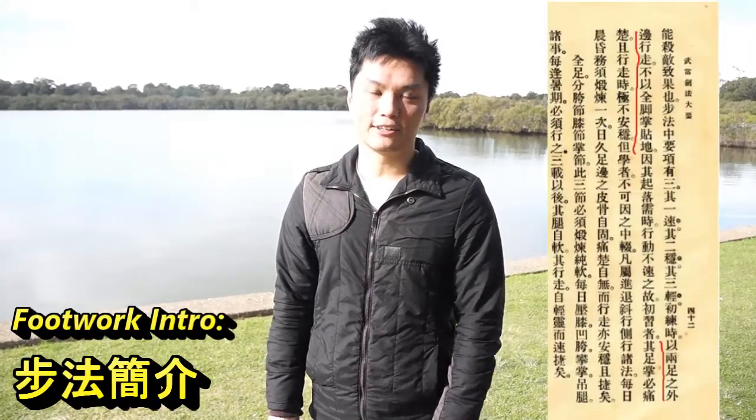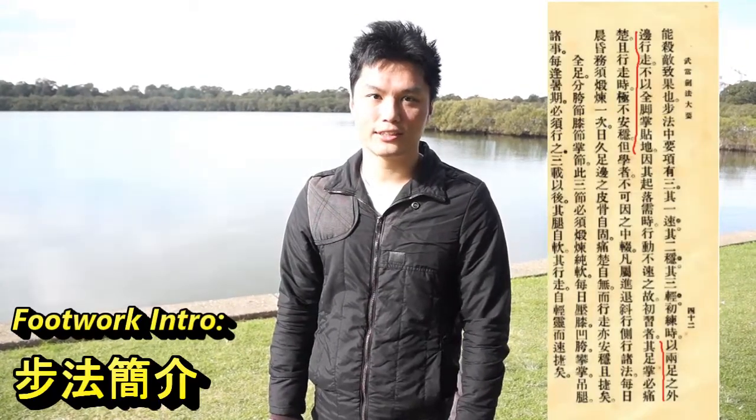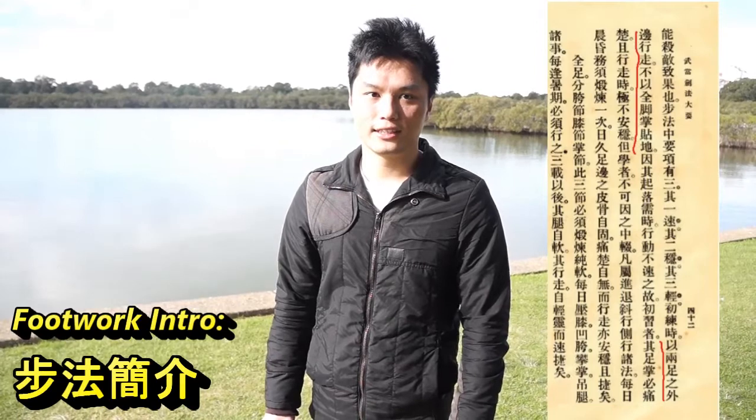I'll be talking about this footwork training because this type of basic training is one of the most basic methods that is not often demonstrated. This type of footwork was also mentioned in Huanyin Xiao's 1931 book, Essential Methods of the Wudang Sword.